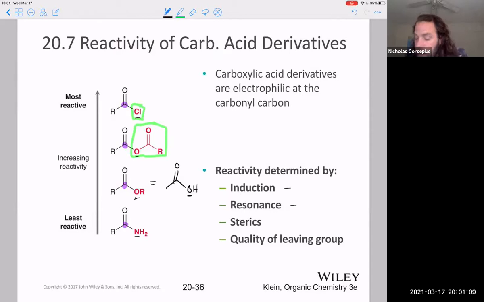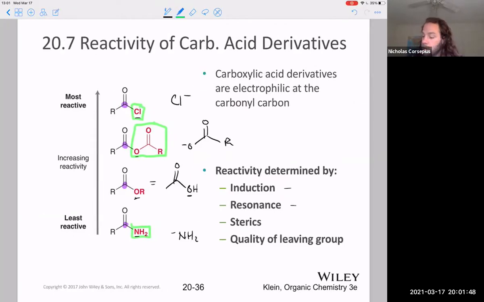So for example, the chloride ion, we know, is a fantastic leaving group because it's a very poor base. In this case, with the acid anhydrides, what would be our leaving group? It would be a carboxylate ion, right? That's also a very weak base, good leaving group. We go to the extreme down here, our leaving group would be the amide ion. This is a strong base, so that's a much worse leaving group. So that's also going to influence the reactivity of these different things, or rather explain the trend that's illustrated here, this idea of the quality of that leaving group.